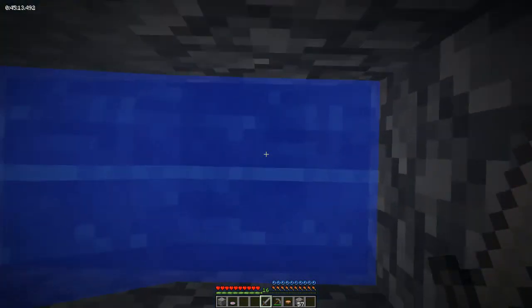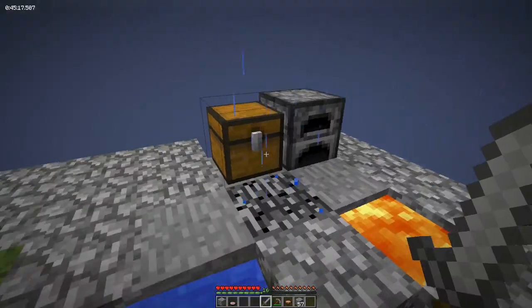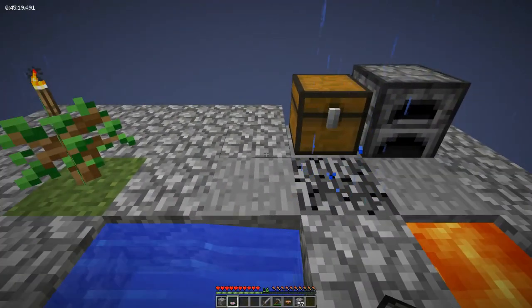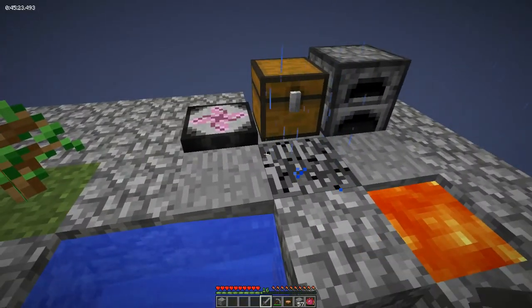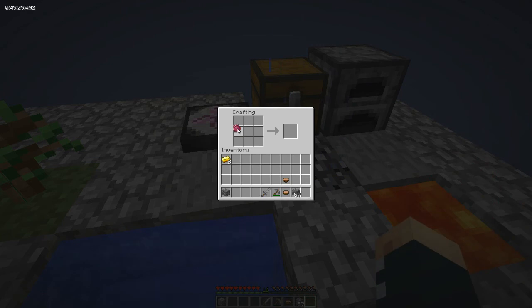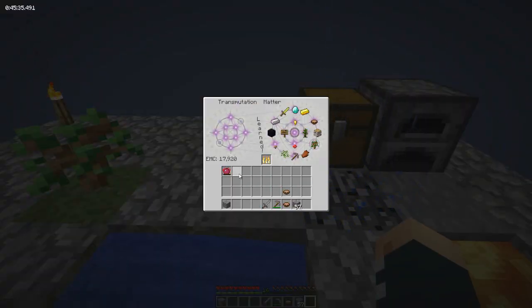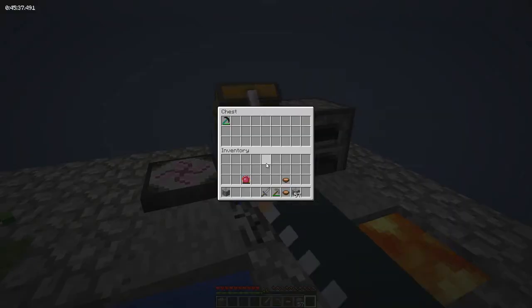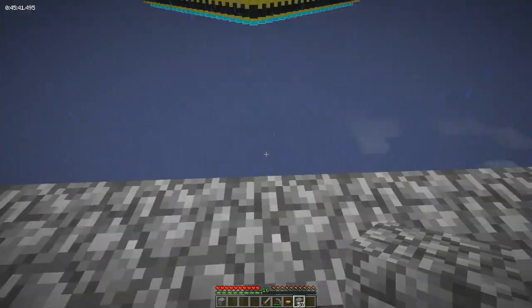Right guys, we're back, and fortunately it looks like that tree hasn't grown, but everything's still here. We have our EMC, so let's quickly make ourselves iron and then some diamond, just to teach the transmutation table. There we go. Now we're going to bridge out to the monument, so let's do that.